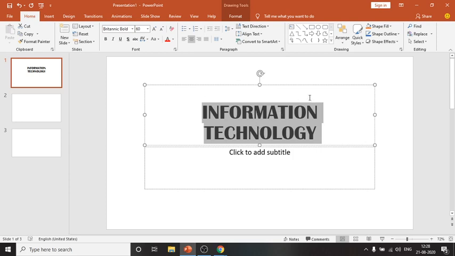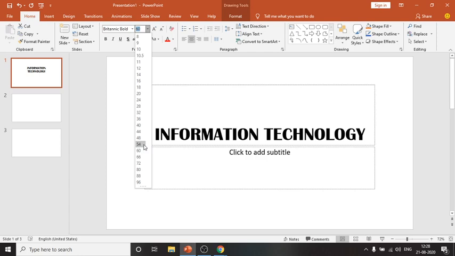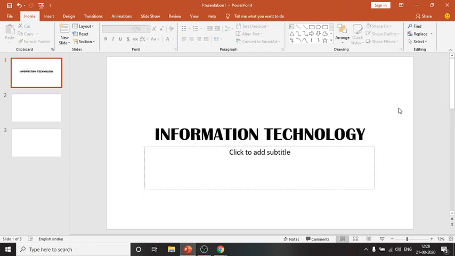Now I want to reduce the size, not increase, I want to reduce. How to do? Again, beside the font style, you'll find the option font size, go for the drop down. You can go for any size. Say I'll take 54 from 60. Right, I'll click outside, only this will be shown.